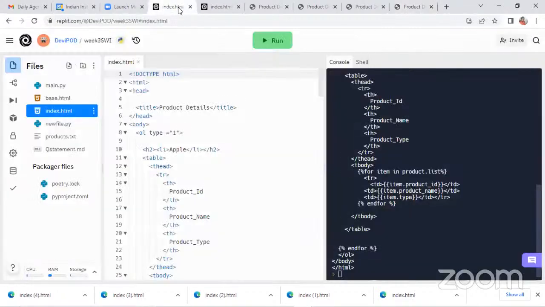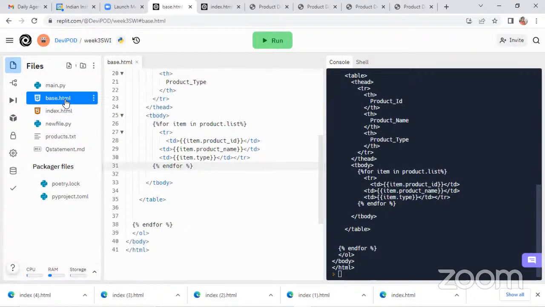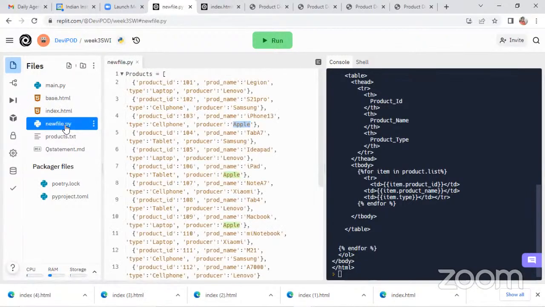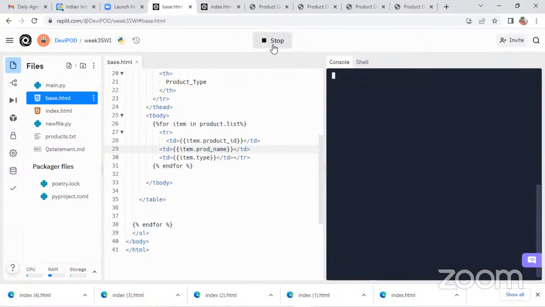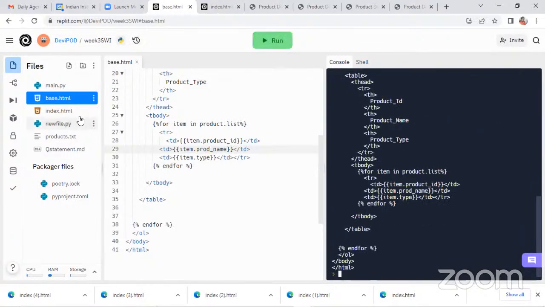So somewhere I have made a mistake. Let's check. Product underscore name, what is the name that is exactly there? Prod underscore name. Okay, so that is the mistake. So just change it to prod underscore name. If you run it, it will automatically be overwritten in your index.html. So once again, running the file.